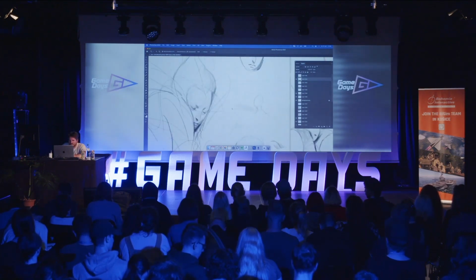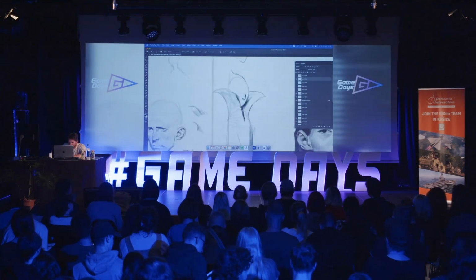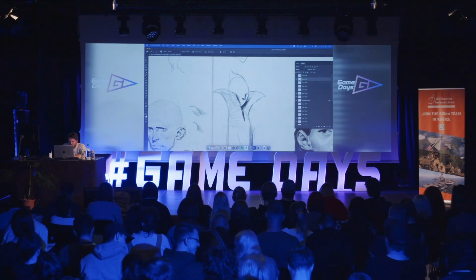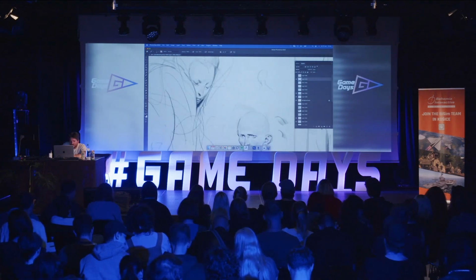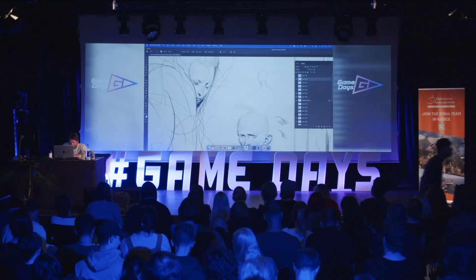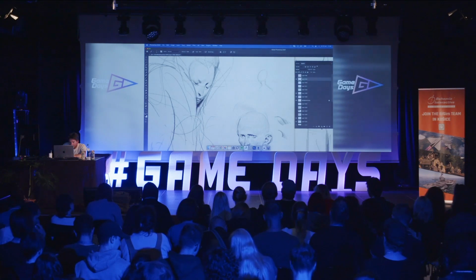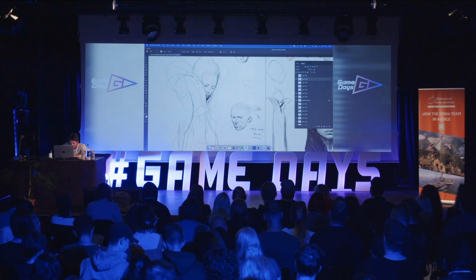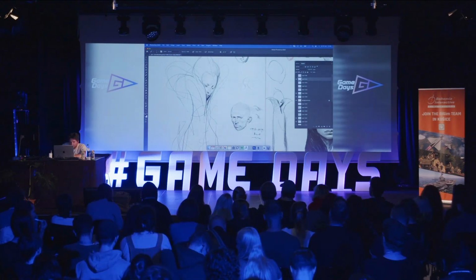So that dark value is reserved for whatever is shadow. All of this is light, so I cannot use this black value anywhere. Instead, maybe in the eyes somewhere here. And then I'll just be following that and rendering stuff out.